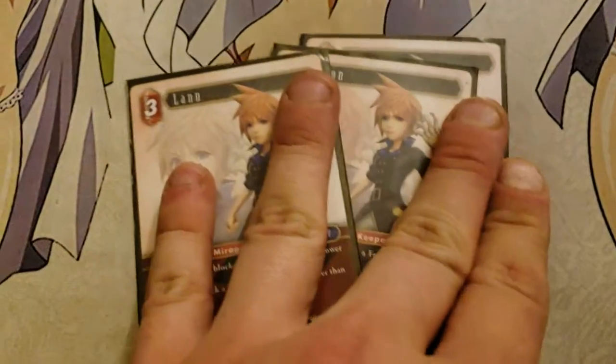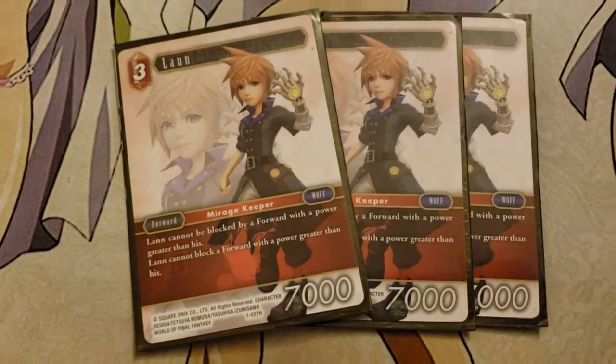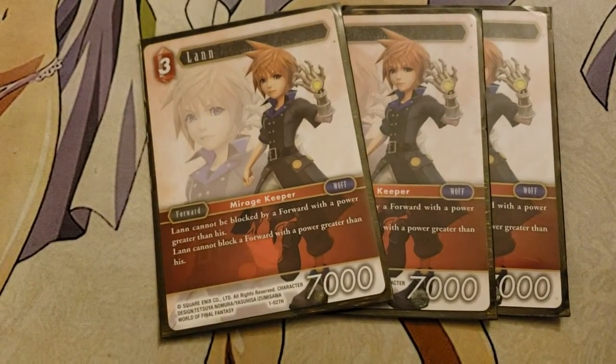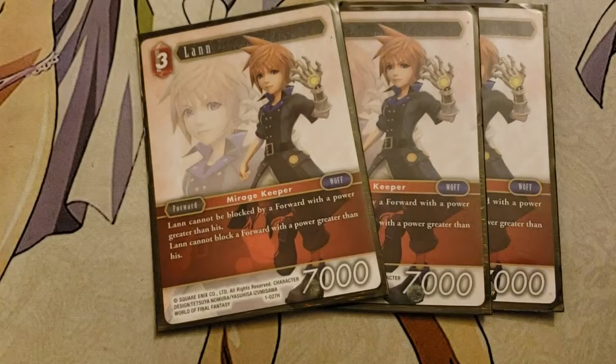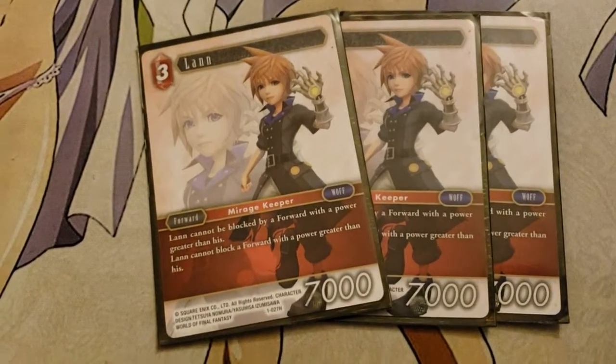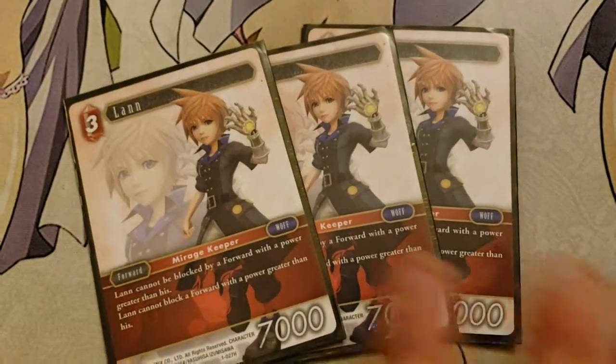And then we're going to be running 3 of the 3-drop Lands. Land cannot be blocked by a forward with a power greater than his, which is 7,000. Or cannot block a forward with a power greater than his. It's kind of balanced. Just a nice little budget card to have in the deck.